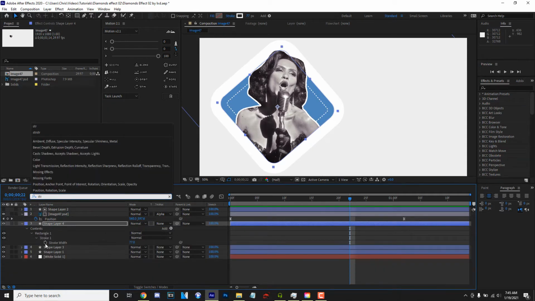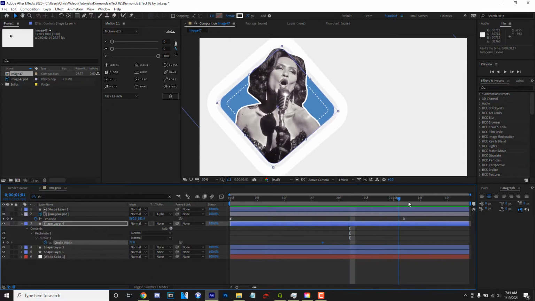Then we're going to have the stroke get smaller when it completes.